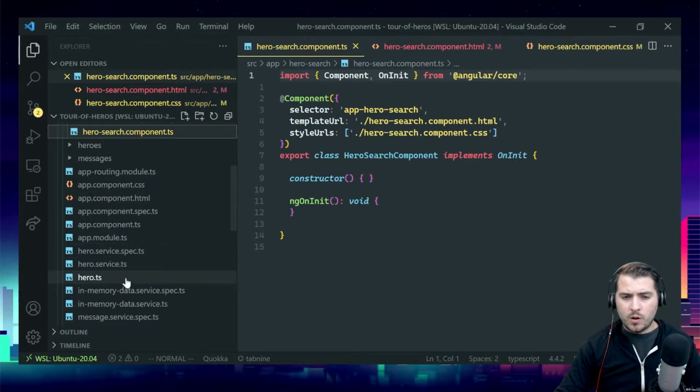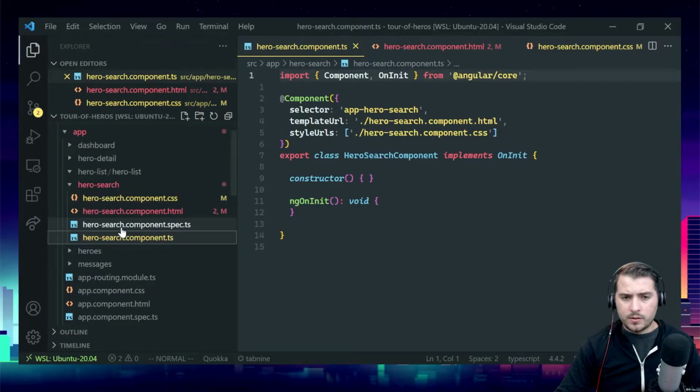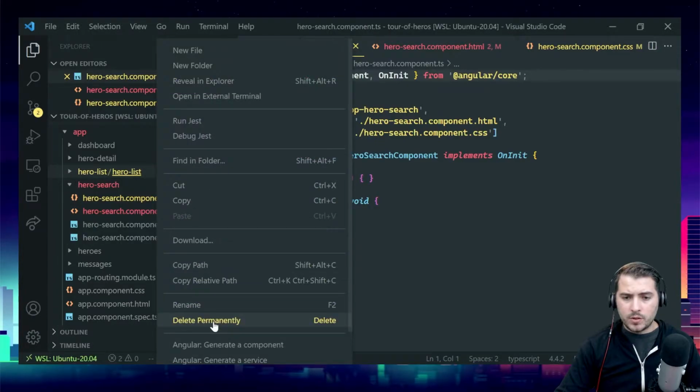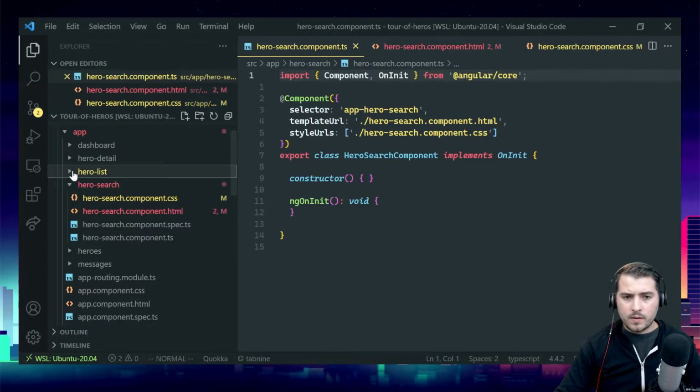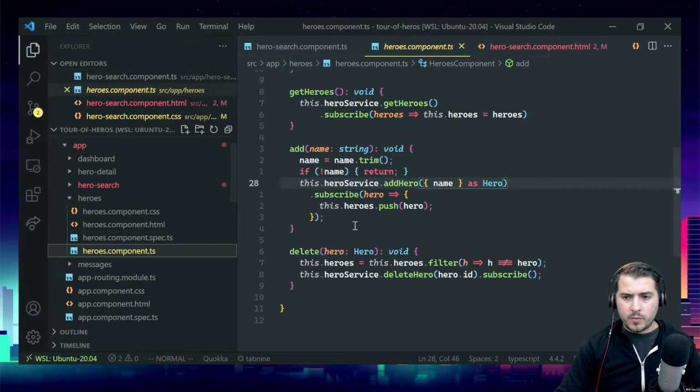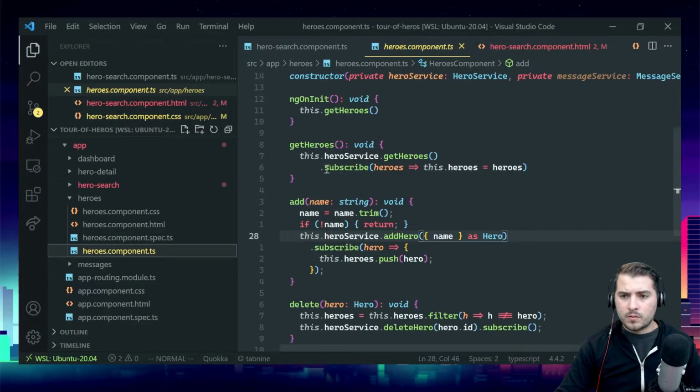actually, what are we doing differently on our hero list? Oh, this was just something that I generated in the last video that we can delete. So let me get rid of that. We need that in there. Or that. Get out of here. No, in our heroes component, we are pulling in heroes asynchronously, right? But we're also doing this.heroes.getHeroes().subscribe, and then when that resolves, we're saying this.heroes equals heroes.